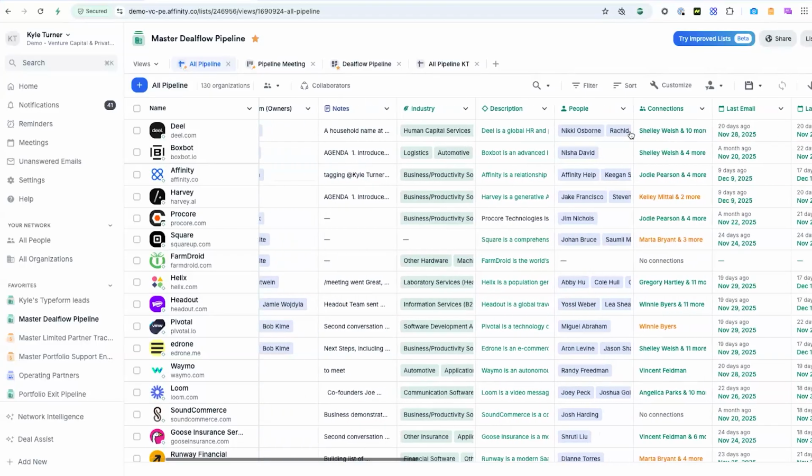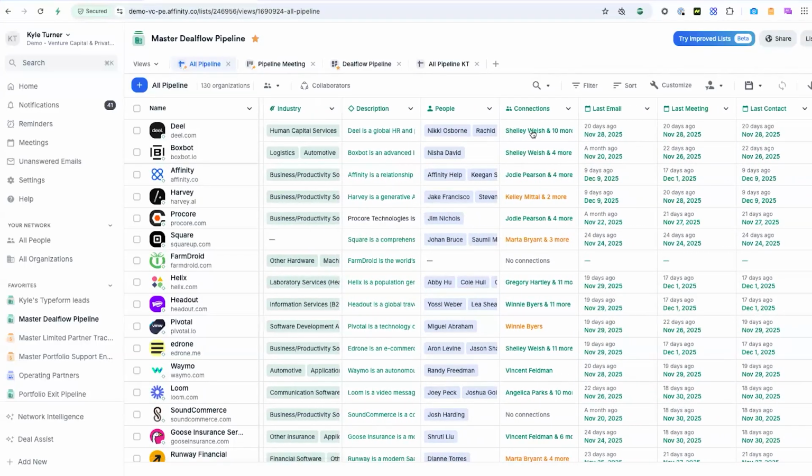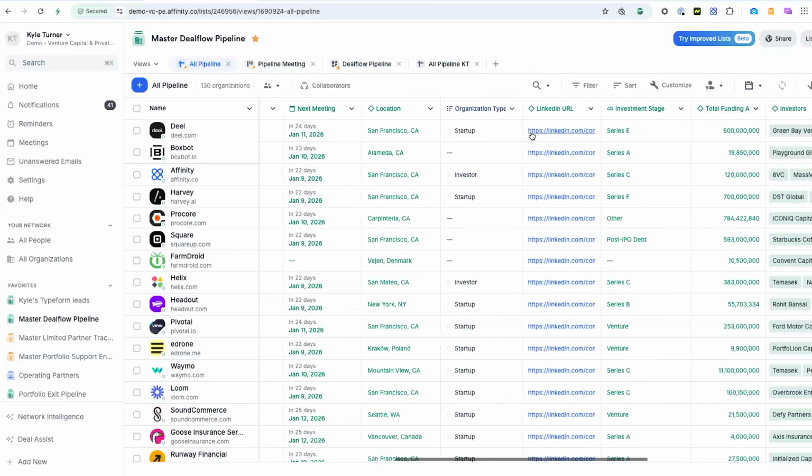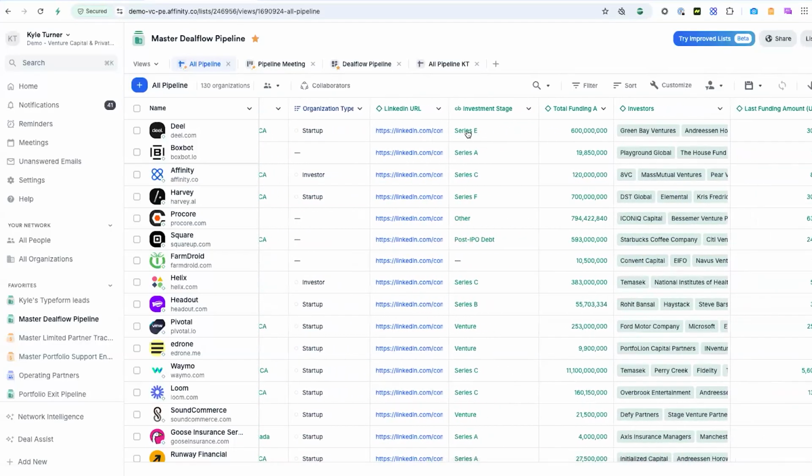Without me having to go to the group Slack and say, hey, does anybody know anybody at deal.com? Affinity has already told me where my connections are too. And again, without me having to go sift through other platforms like Crunchbase to see what investment stage they're in, Affinity has already surfaced this information for me as well.